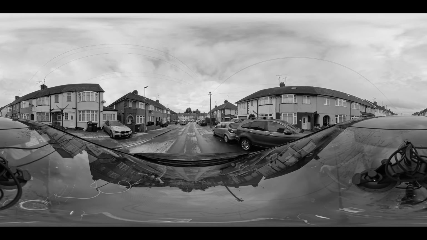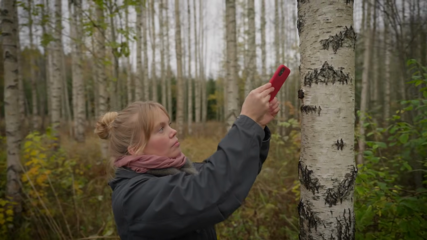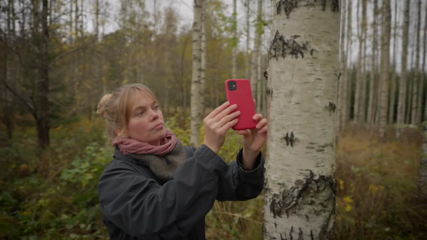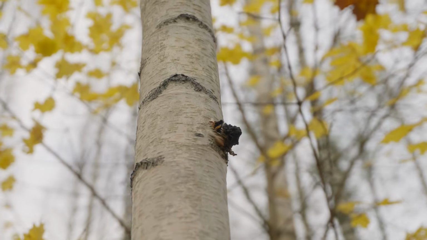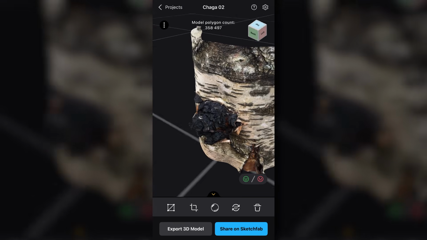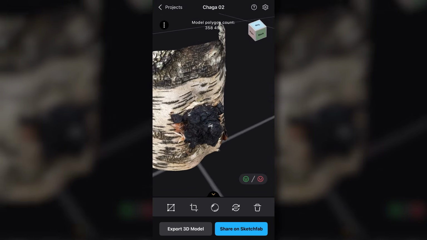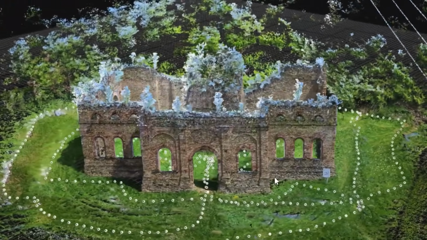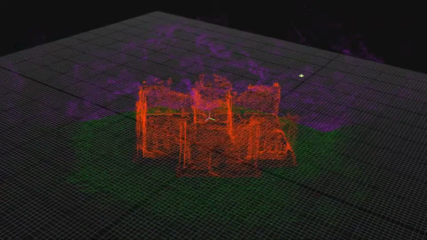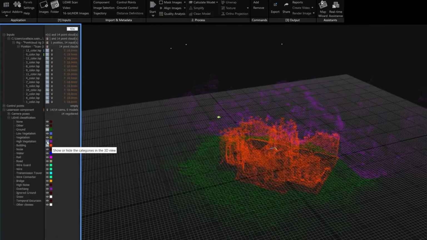On the other hand, if you'd like to capture stuff on your device, you can simply go over to the App Store on your mobile device and download RealityScan. And once you download RealityScan, you can start capturing stuff and converting them into 3D models. Of course, the same thing happens with your desktop app as well. So if you like to capture stuff, you can capture a bunch of images and convert them into 3D models. We've already made a video about this one, so just in case you like to follow up on how that works, you can simply go over to the link in the description and check that one out.